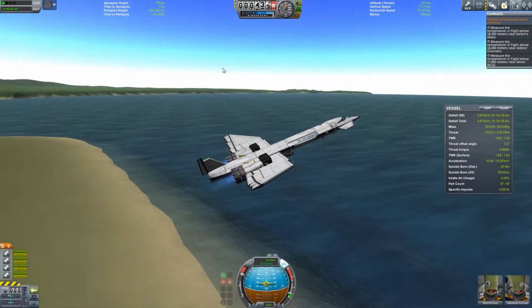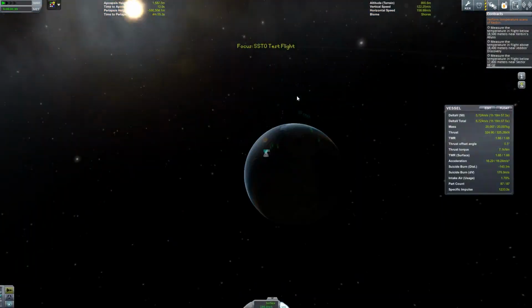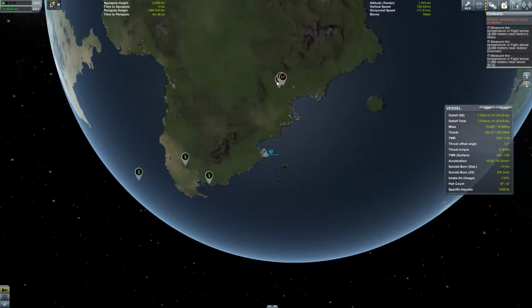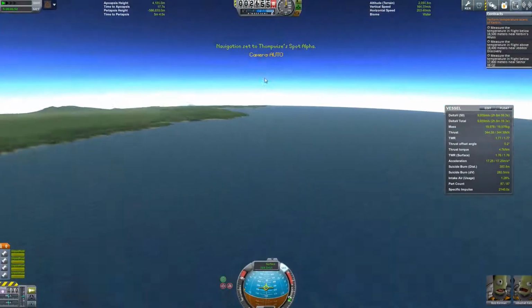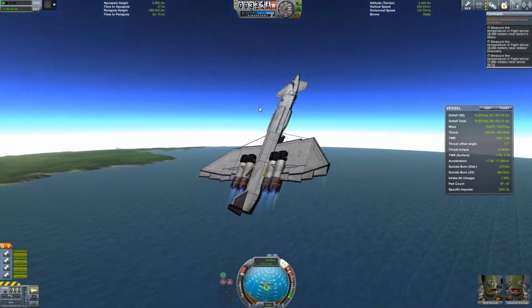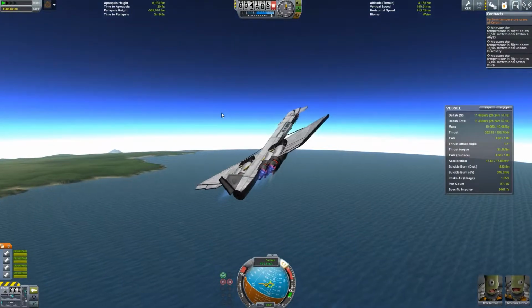Now, first step is going to get the stuff that's low over in this direction. We have a couple of EVA reports from the surface and one surface sample. They're close enough together that we can grab them all pretty quickly. But we do have to land, assuming we can actually do that.